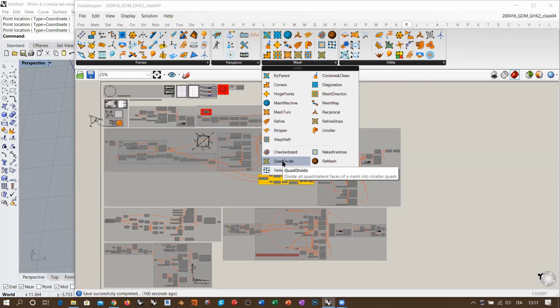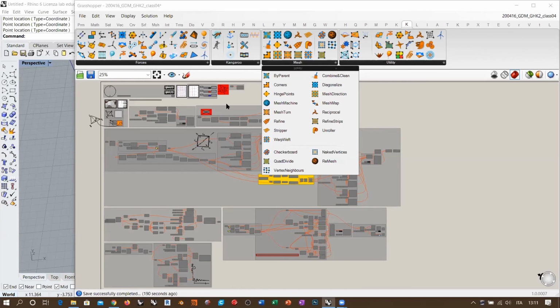It's not Catmull-Clark, it's not loop, it's not any of them, which at the same time subdivides the surface and also applies a smoothing effect, while quad divide simply takes one quad and splits it into several other quads. So these are utilities that you might find useful. There is also some very important thing like the remesh, which is something that we didn't discuss, and it's actually not important for this kind of application.